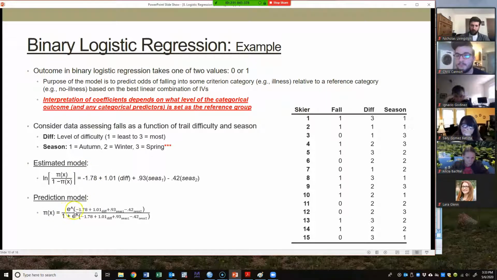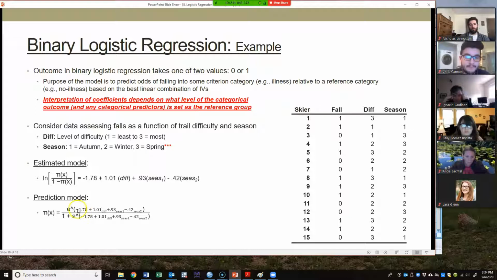Remember that with our logistic models, we're predicting log odds, but that's just because we retransform to get something that was linear in its parameters. What we can do is take our regression equation and take base e to whatever the result of that regression equation is, over the top of 1 plus base e to this thing. With this equation, I can start plugging in values for difficulty and season, and if I do that, I'm going to get an estimated probability. So my model gives me log odds, but I can still restructure that equation to get, for an individual, an estimated probability of falling. People see how I did that?